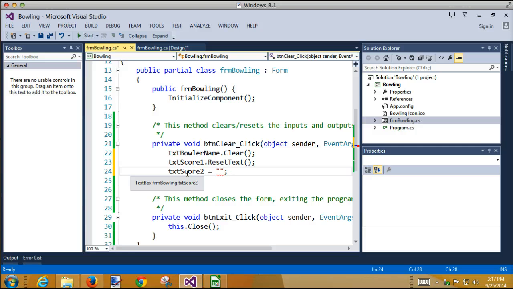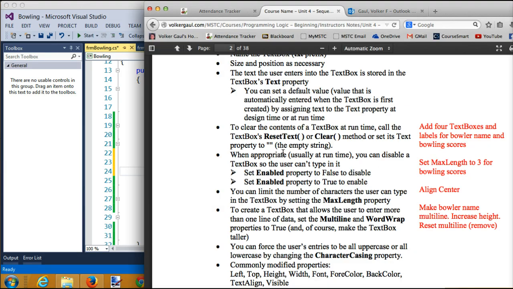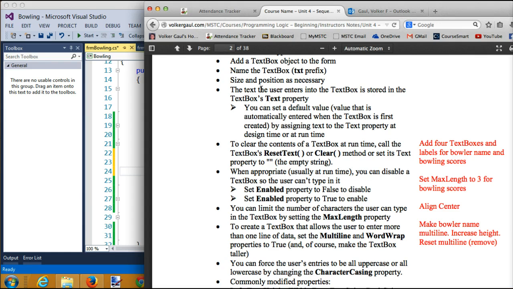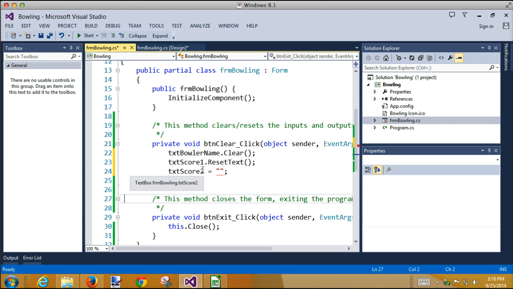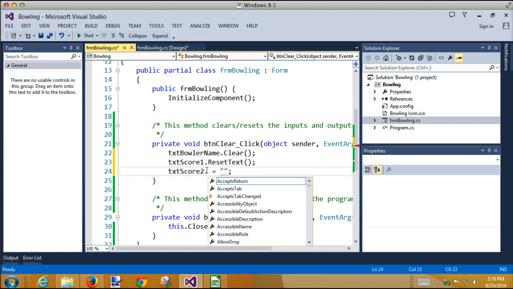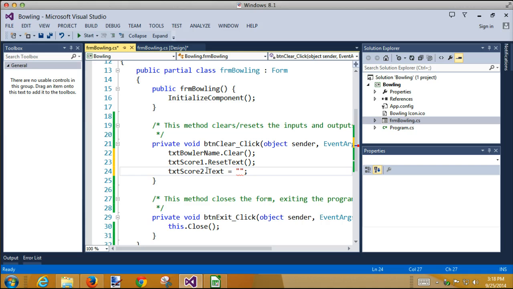In this class, you will almost never mess with the object itself. You don't mess with the object, you mess with its property. Which one? Text property. Why did I know that? Because it said over here, if you want to see what the user typed, if you want to mess with what's in the text box, it's the text property. So you have to translate your pseudocode to say .text equals the empty string, and then C# goes, oh, that's what you meant.